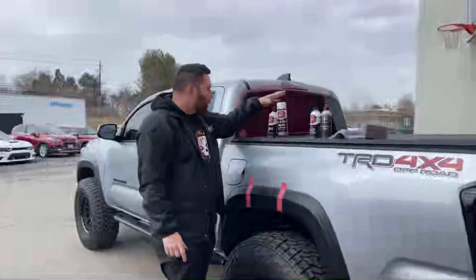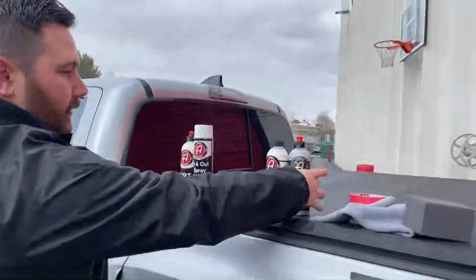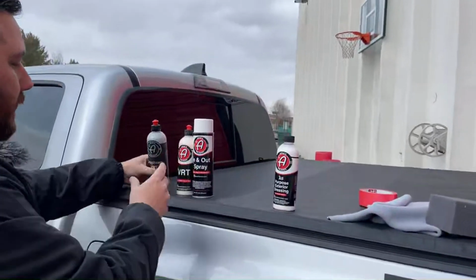Okay, so VRT and In and Out Spray, I would say, are in the same family along with Graphene VRT.